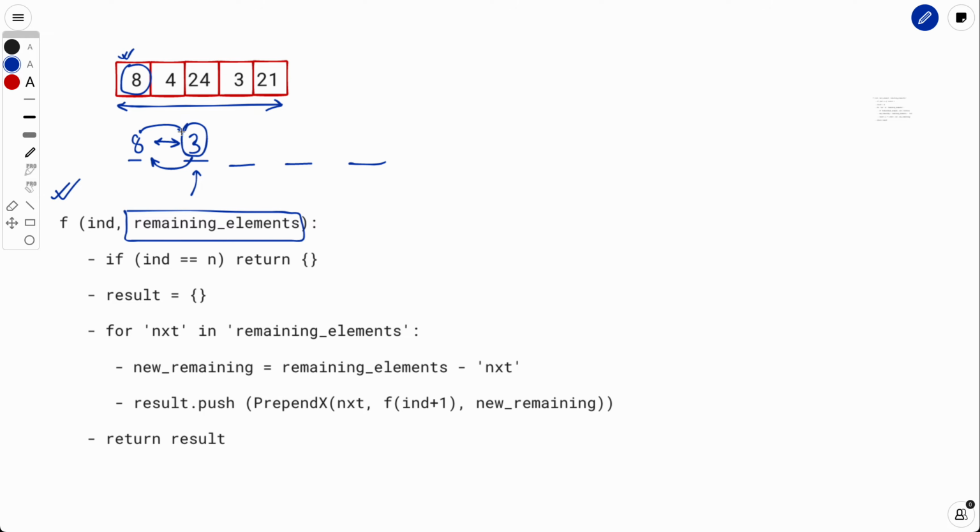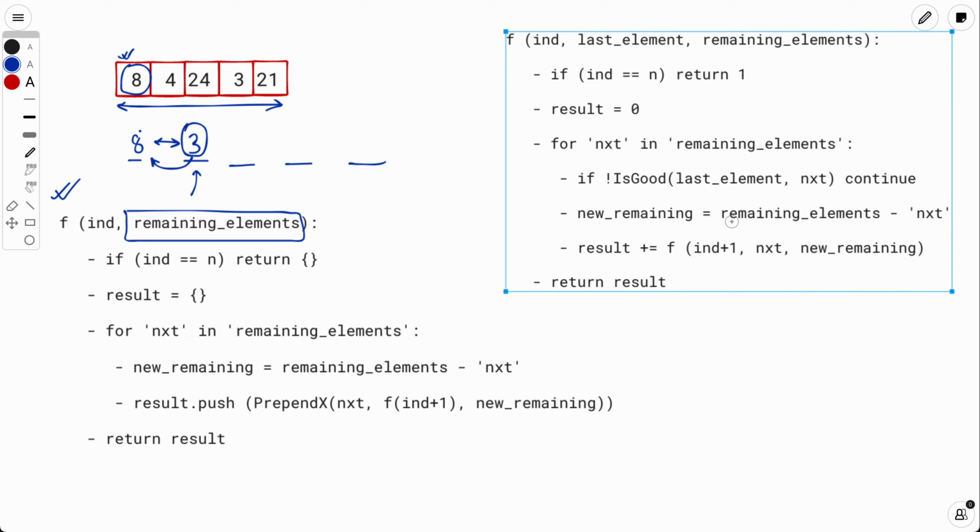So if you remember, previously for one constraint we introduced remaining elements as a state. Now we need one more constraint, so we introduce one more state in the recursion, which is the last element, because to figure out whether I can put a particular element here or not, I need to see whether the last element divides me or I divide the last element, right?